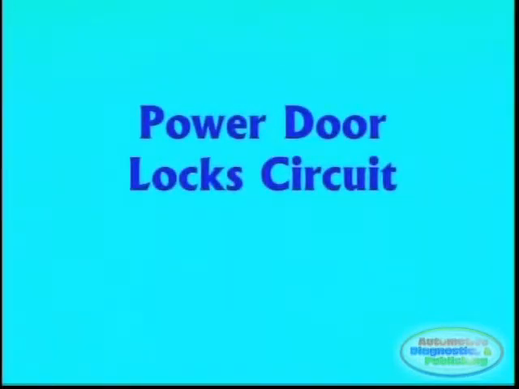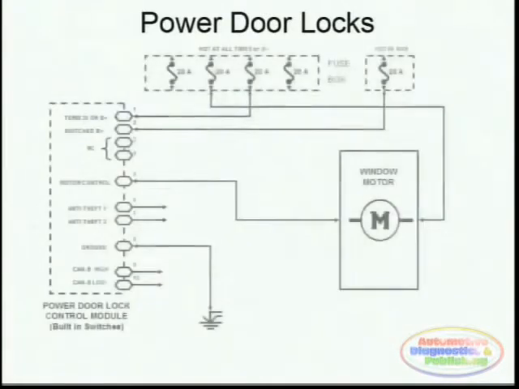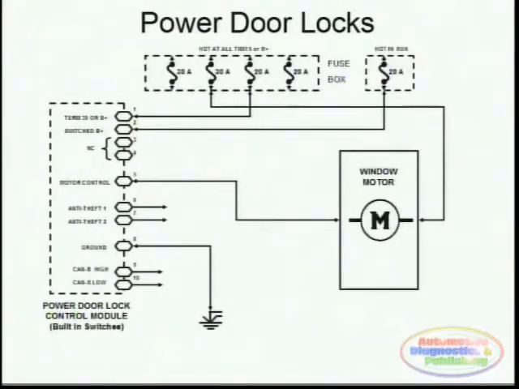In this next example, we see how the power door lock circuitry actually operates within the system. And this again is a system that is actually, as we're going to see next, controlled by its own power door lock module. Most of the actual systems nowadays are controlled by some kind of module. Gone are the days where you are going to see a power system or a control system with a point-to-point connection, meaning the switch directly connected to a motor.